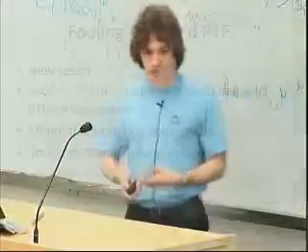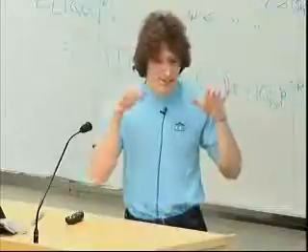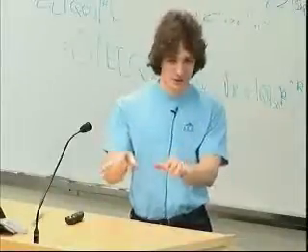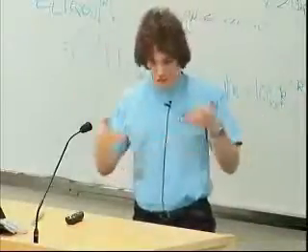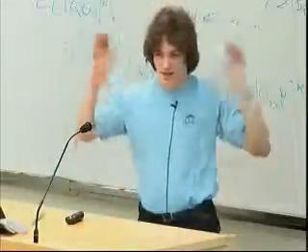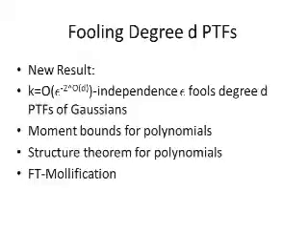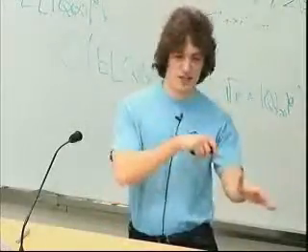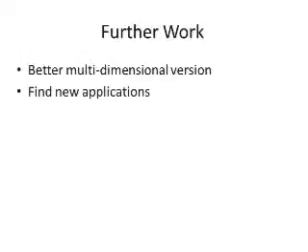But this gives us a natural decomposition. So we have a structure theorem. Basically, you've got your polynomial, and it has small moments, unless it has a component that looks like a product of two other things. And in that case, you just make those two other things new variables. You write it in terms of your old thing minus those, and these new things, and then decompose these recursively. You get some big number of things that you're writing your original polynomial in terms of. But fortunately, all of these things actually have small moments. Then you use FT-Mollification in some gigantic number of variables. And you have to be a little bit clever about it, since in some directions you need it to be more concentrated than in others. But those are details, and it works.